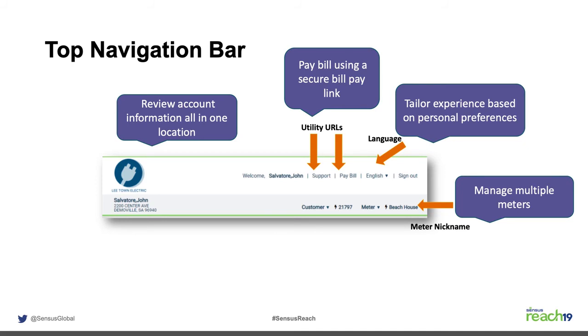And then we have a really neat feature called meter nickname. A lot of people laugh, why would you nickname your meter? Well, if you have 5 meters, one's your irrigation meter, one is your beach property in North Carolina, one is your beach property in California, and the other is your residential. I think that's only 4, but go along with me here. But you only have to remember the number once. You go in, you set the nickname, it keeps it. Every time you log in, it's a nickname, so you don't have to remember that your irrigation meter ends in 0257. So it is a nice feature. It's the small things that make a big difference when you're in the user seat.